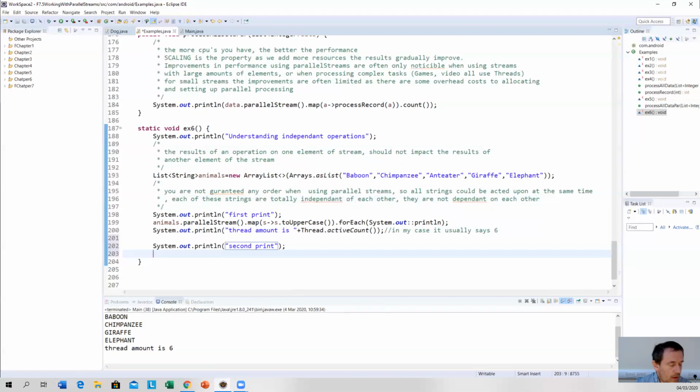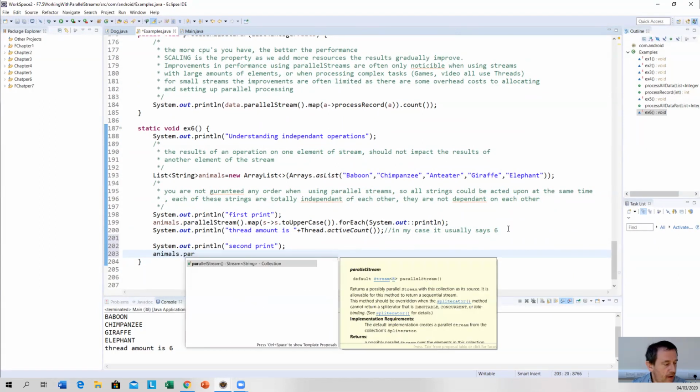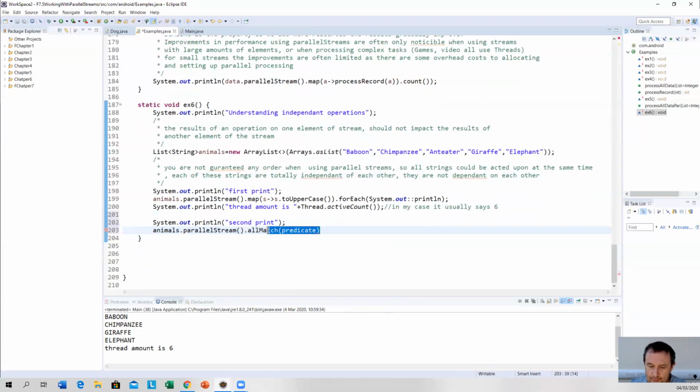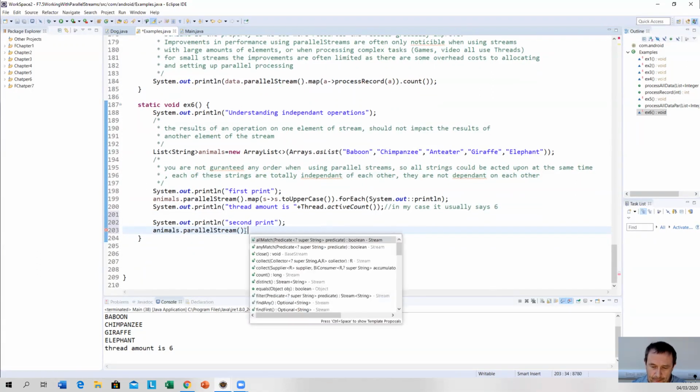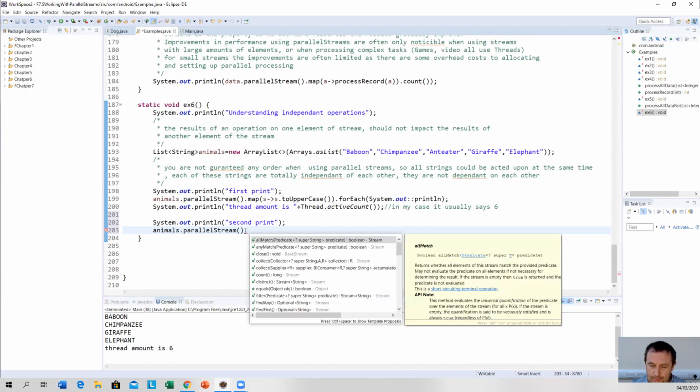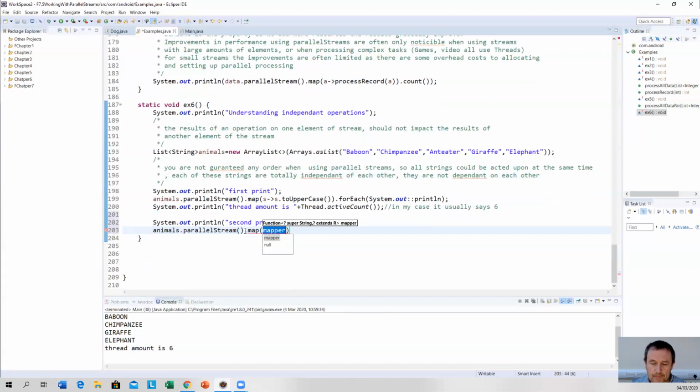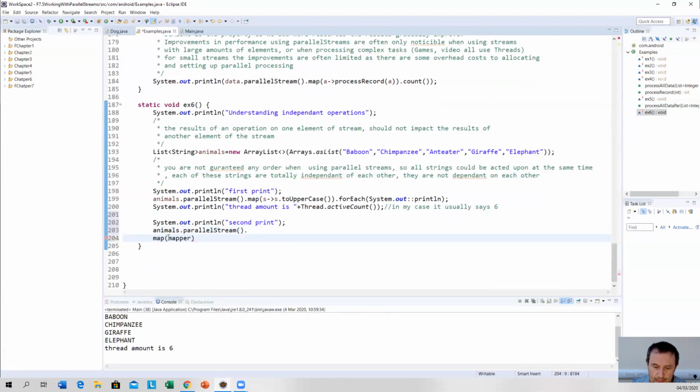I am going to go animals dot parallel stream dot, and I'm going to go on to the next line, and it's map.